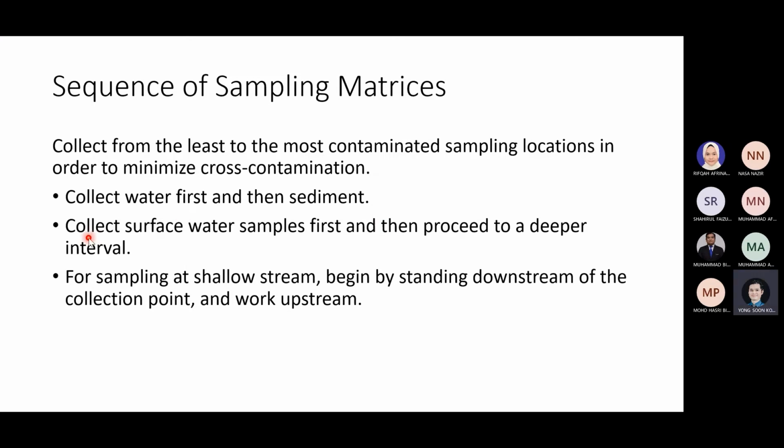And then next one, rivers may not be all very shallow. Some of them are very deep. Yeah. So usually the surface water is going to have more oxygen and less sediment. So if that is the case, usually the surface water is relatively of higher quality. So you collect that one first. Then only you collect in the deeper water. I mean, very simple.